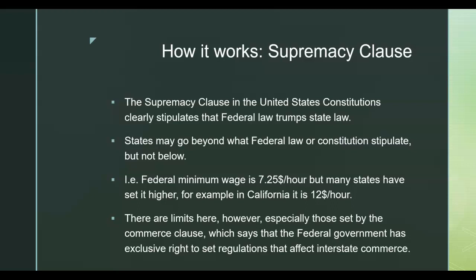So, things that affect interstate commerce, right? Again, one of the things you'll see, as we get towards the later part of the lecture, is the exact bounds of one of the places where the Supreme Court has a lot of power in settling the bounds of federalism, right? And the Commerce Clause, they call it the Elastic Clause. We're not going to talk about it too much in this class, but the Elastic Clause is one of these things that you can trot out in order to justify federal intervention in state behavior, okay? So there are some really notorious uses of the Commerce Clause by the Supreme Court, okay?